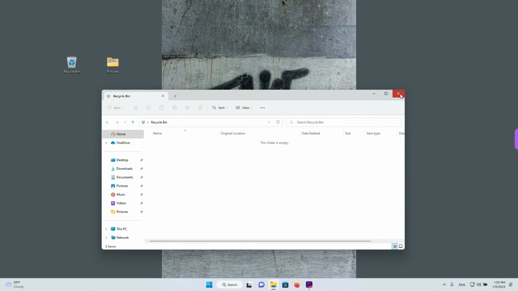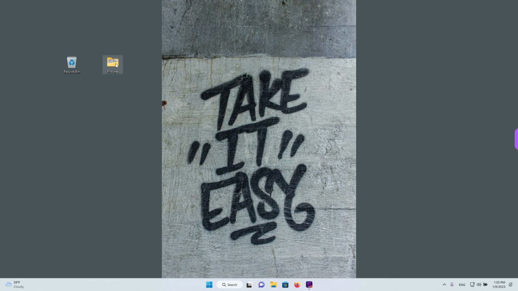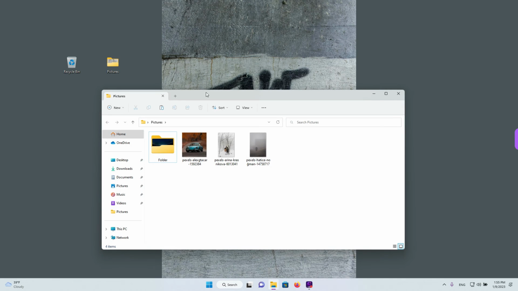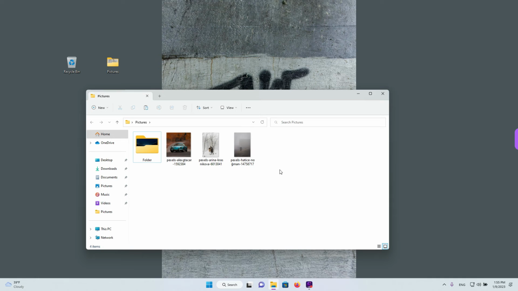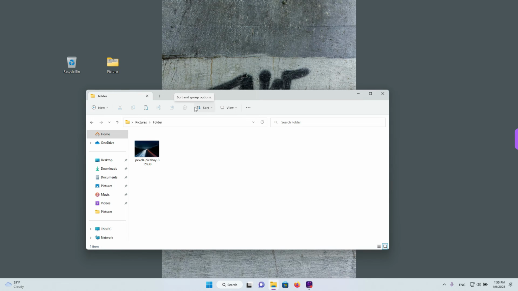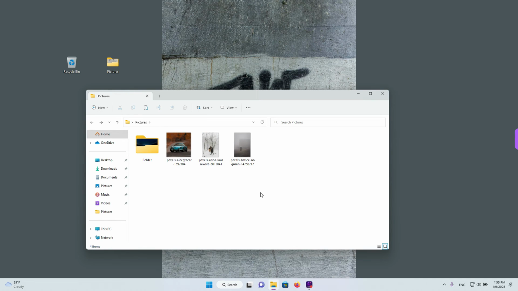We're gonna close the recycle bin and open the pictures folder. And as we can see, the files are back in place. And now we can double left click on the folder to see what we have inside, so we can look for the file that we need. What we need to mention is that if you've deleted the files permanently, unfortunately you cannot recover them in Windows unless you use a special file recovery program.